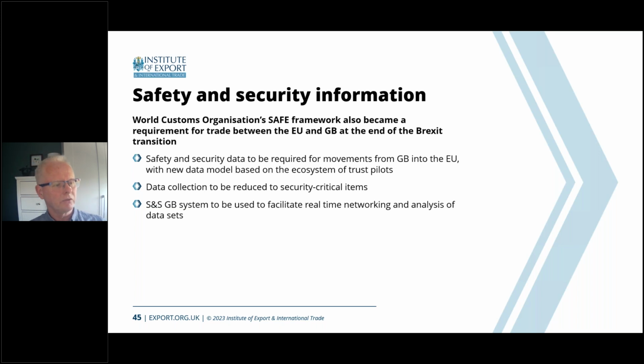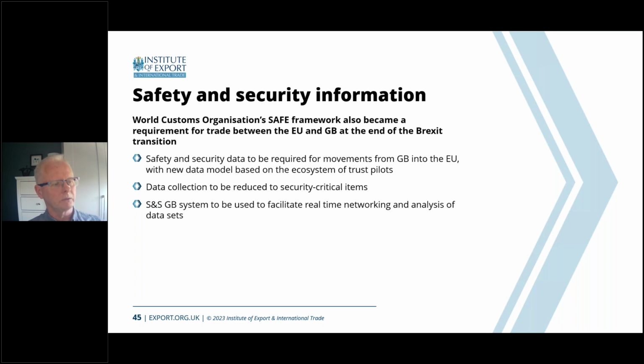The data collection will be reduced to security critical items. So again, there is a lot of thought being given by the government agencies as to what they can reduce that data set to. So that will be only required data. There will also be, in addition to these critical items, other data that can continue to be sent through to the government agencies. So extra information can still be provided. It's not cutting that data off.